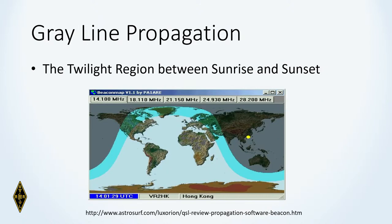There's a special time between sunlight and darkness, and that's called the gray line. So if the sun is up on one part of the earth and down on the other, the terminator between the two here is called the gray line. It moves because the earth is rotating. And what happens is that you can have radio signals traverse this gray line. So here, for example, the western United States might have a really good shot at getting a signal into eastern Europe or the Russia Asiatic area because of gray line propagation.